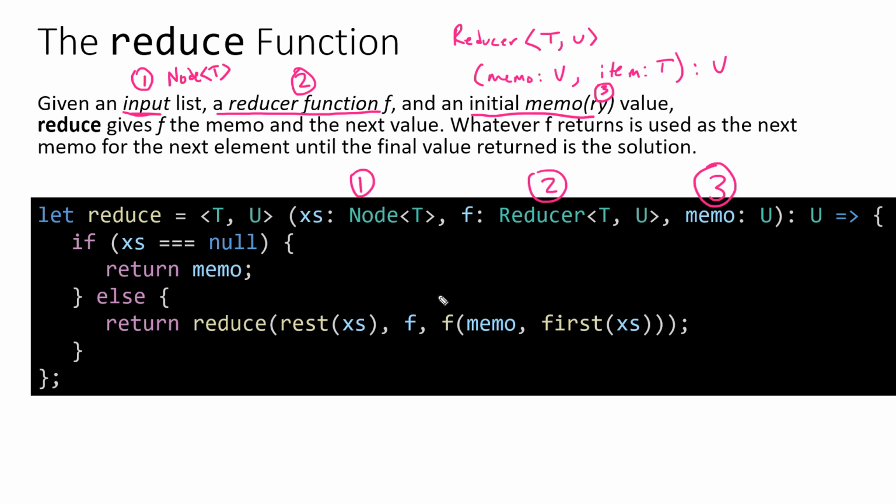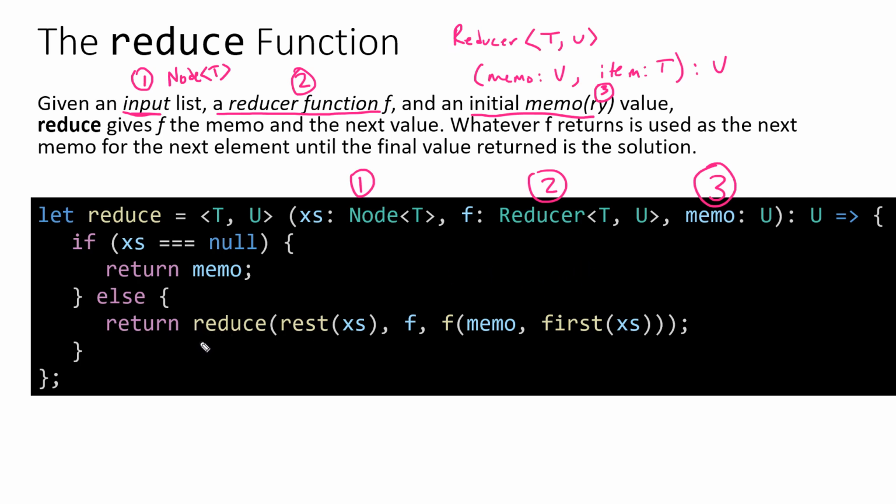And so a very simple intuition here is, let's imagine we are reducing an empty list, so just the empty list. Our reducer function f, let's call this the sum function that we looked at previously. This would just be a function that given two numbers returns the sum of those two numbers, and our initial memo would be 0. So if we imagine what is the result of calling reduce with an empty list, sum, and 0, well, we can see that our base case is just going to return 0, which was our accumulated value, but at this point, no value's really been accumulated. So all of the work really happens in the recursive case.